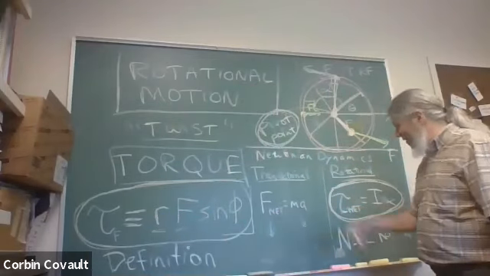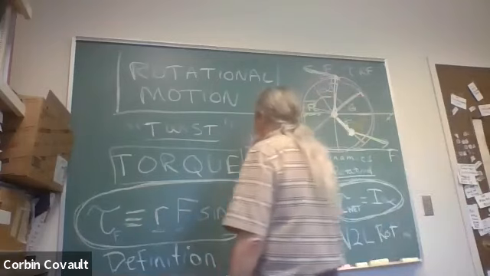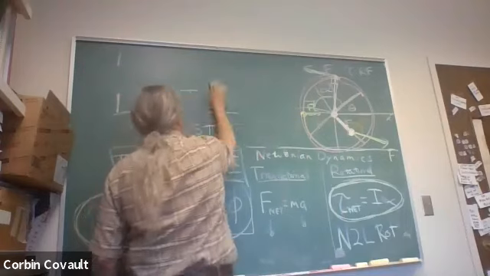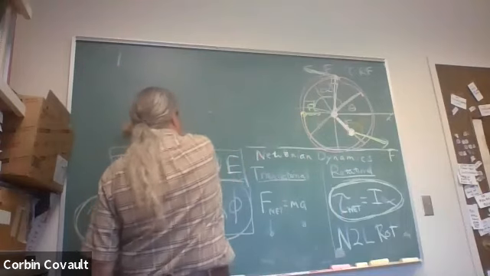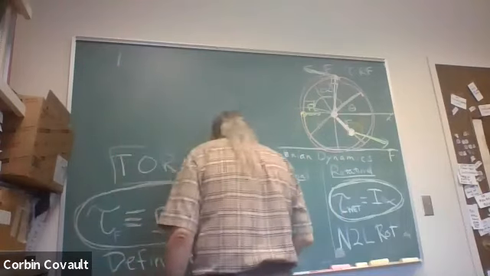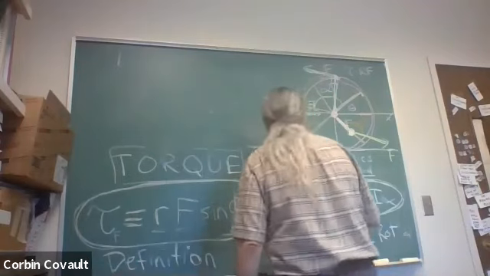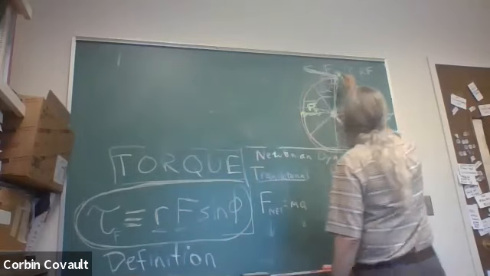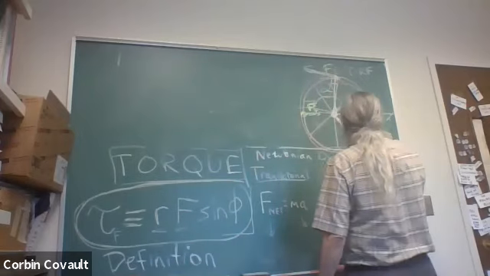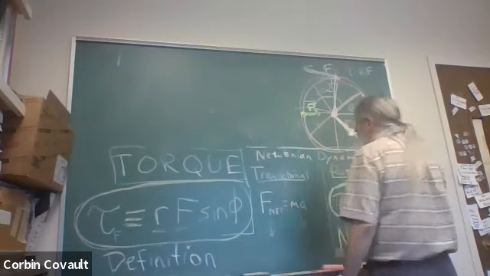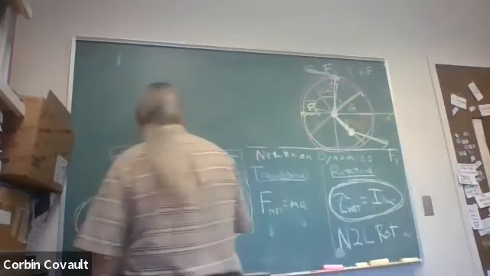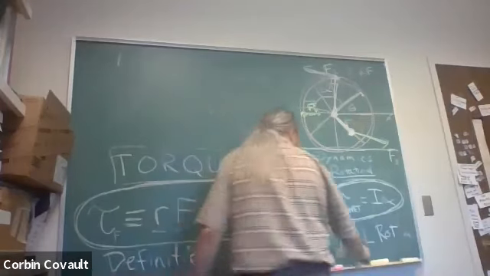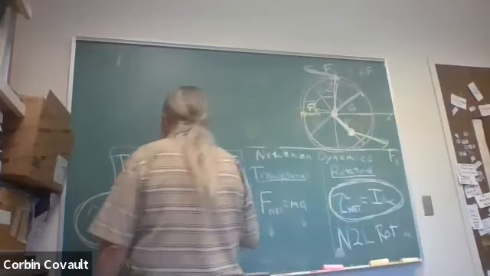So in other words, if I were going to apply this, I'm going to erase this and apply it. For example, in this case, I've got a number of forces on that bicycle wheel. So I'll label those forces nice and neat here. This force is F sub 1. This force up here is F sub 2. This force here is F sub 3. So we've got 3 different forces on that bicycle wheel that are being applied to cause the wheel to turn, or at least could in principle cause it to turn.